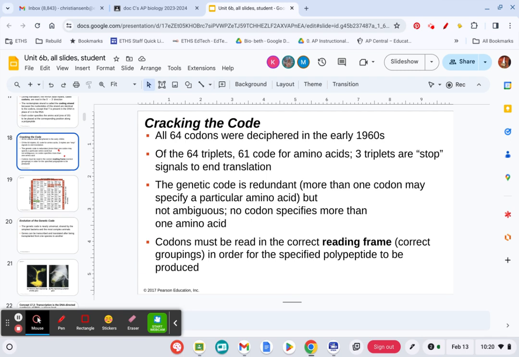Codons have to be read in the correct grouping, or what they call reading frame. And what that means is, if I have that's supposed to be 3 C's, and say I have a U there. First 3 letters are what? C, C, C. Sometimes there is what we call a reading frame error. And that could be because one of those letters drops out. So now what is it? CCU. So let's look at our chart here.